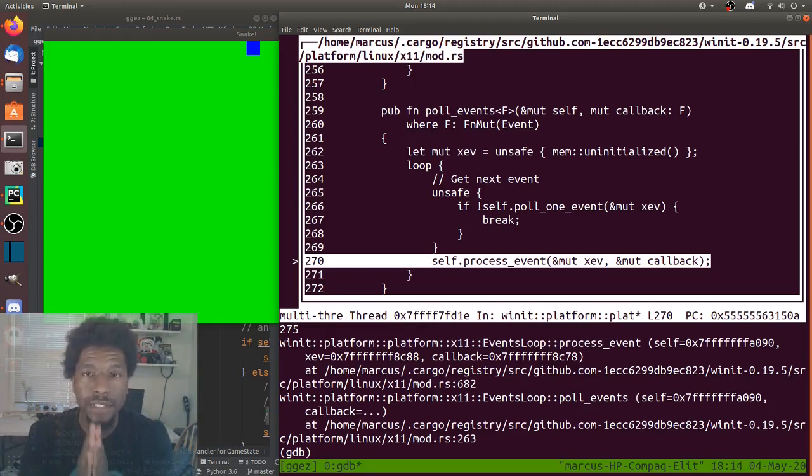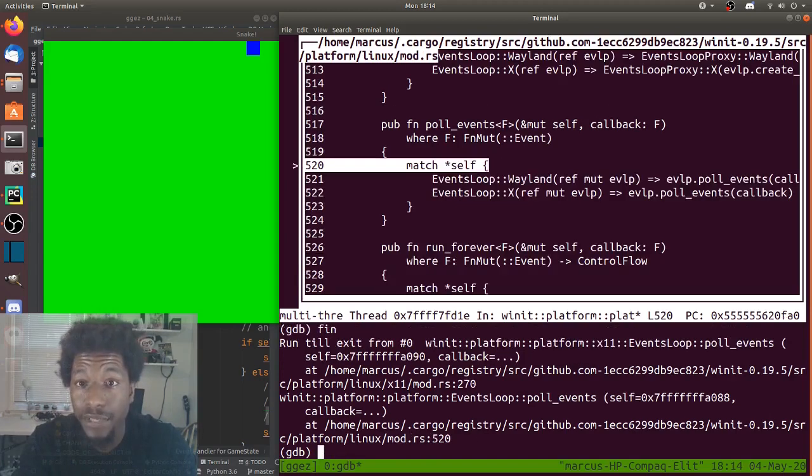If you're in a function or a method and you don't care for the stuff that is in it, but you want to get immediately out of it, instead of pressing next over and over and over again, which you can do, there is another command called finish, which will bring you to the point right outside of the return. So return from this, and wherever you are there is where you'll stop. And finish, fin is short for finish, so we can use that. And that brings us to the polling event. Cool.